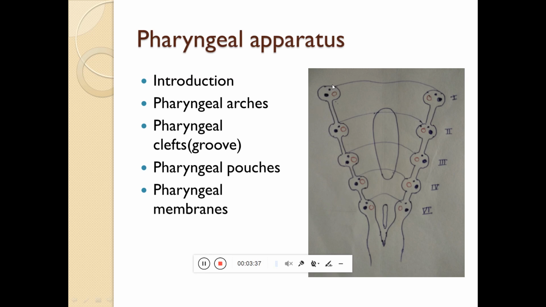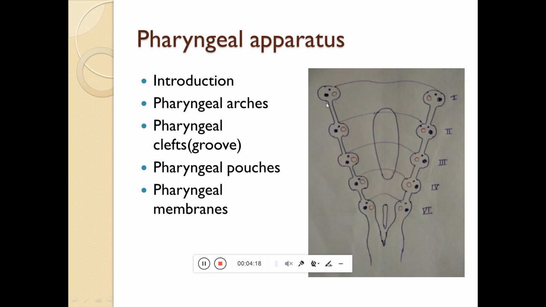In the same way, the inside of the pharyngeal arch is lined by endoderm. It is just like the endoderm of the gastrointestinal tract. These are respectively converted into pharyngeal pouches. So this is the first pharyngeal pouch, second, third and fourth pharyngeal pouch. In this way we can see all the arches are lined on the outer and inner sides respectively by ectoderm and endoderm, and in between there is mesoderm. So each arch has ectoderm, mesoderm and endoderm.